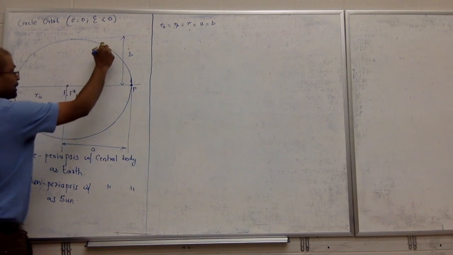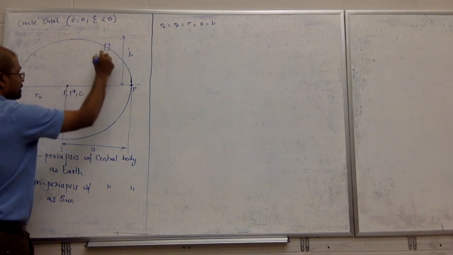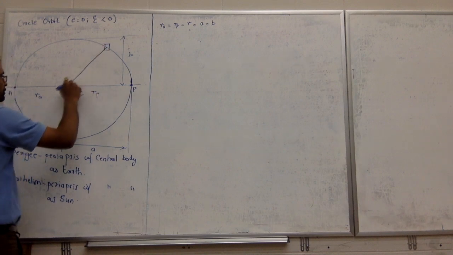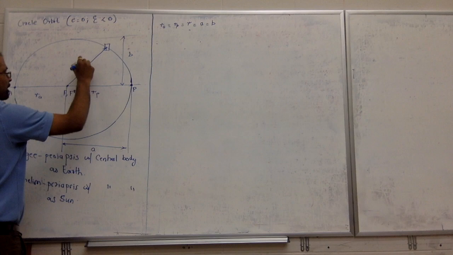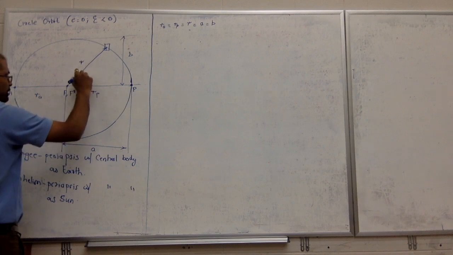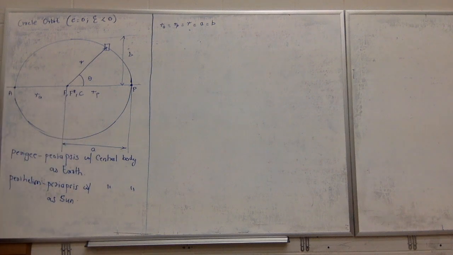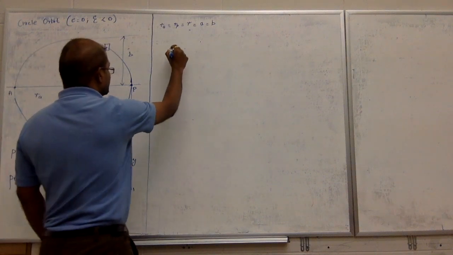Now, depending on where the satellite is, I think we forgot to introduce something very important for the elliptical orbit. This is R, right? Yep. What is this? Theta. Theta. We did? Right. So, this theta, you have to understand, pay attention here guys. Look at me. Remember this formula?